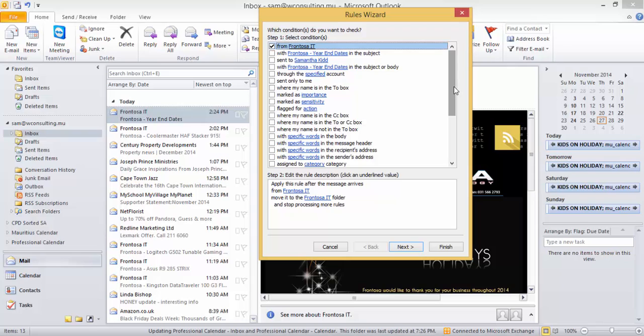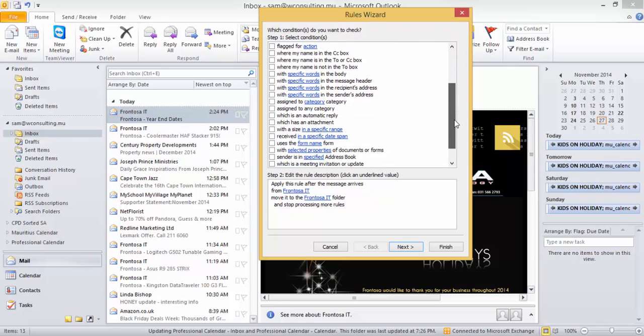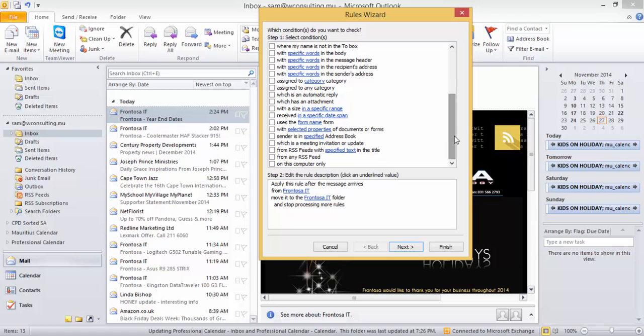And then you can choose specific words that are in the header, the recipient, or the sender's address. You can choose specific emails that have attachments, RSS feeds, selected properties, etc. And you can add multiple criteria to this particular rule.